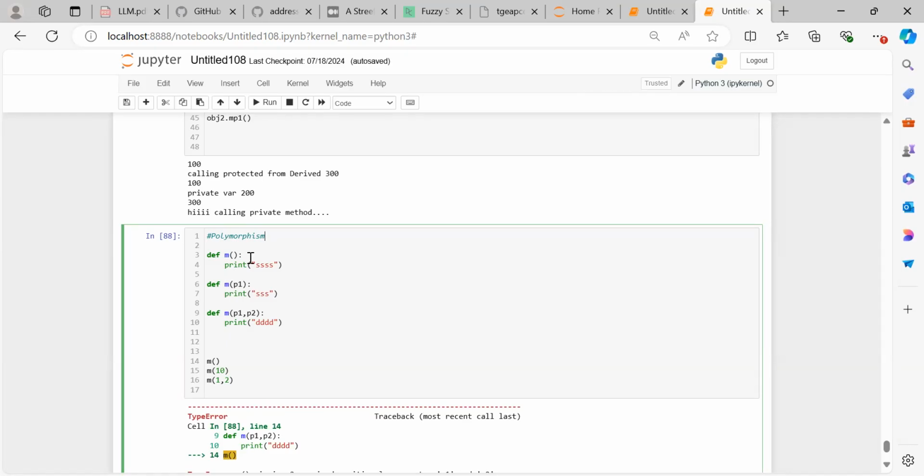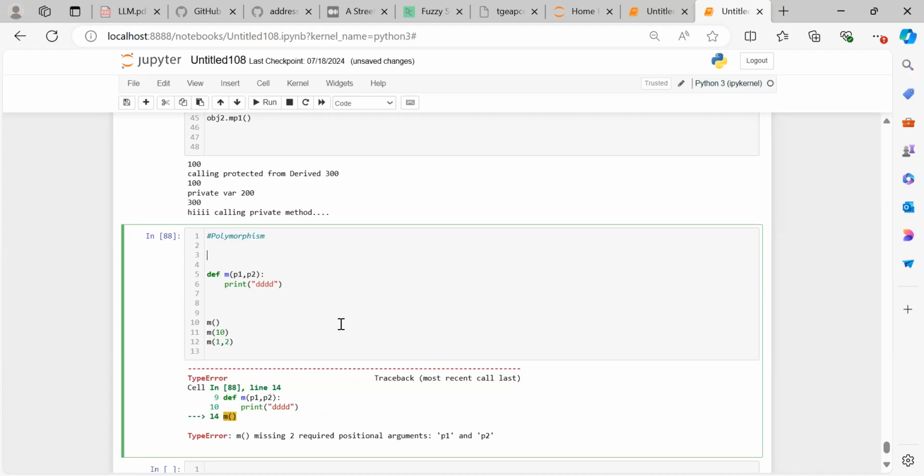So one object being used in multiple ways. This concept is called polymorphism. But how do we implement it in Python? Python is next gen, so it simplifies the developer's life, right? So rather than doing all these things, what we can do in Python with the same polymorphism is refer to it this way. So now I can say P1 and P2, and I can give the values, P1 equal 10.